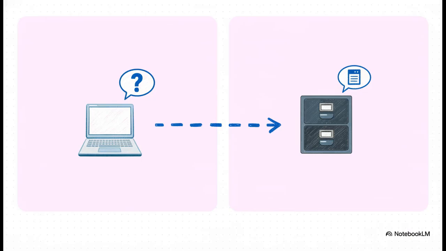So on one side, you've got the client. Now that's just your web browser, Chrome, Safari, Firefox, whatever you happen to use. Its job is just to ask for things. Then on the other side, you have the server. Think of it as a special computer that belongs to that specific website. Its only job is to listen for those requests and provide a reply. The one who asks and the one who answers. It's really as simple as that.